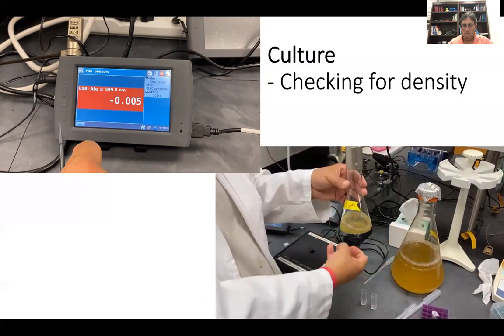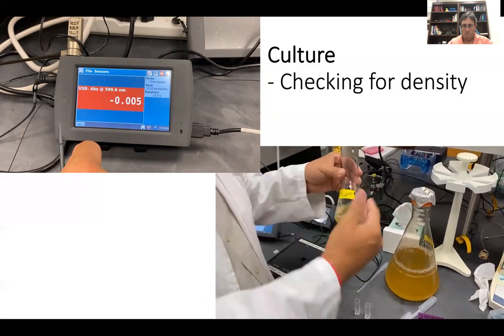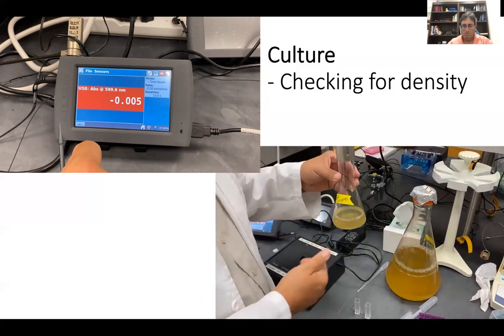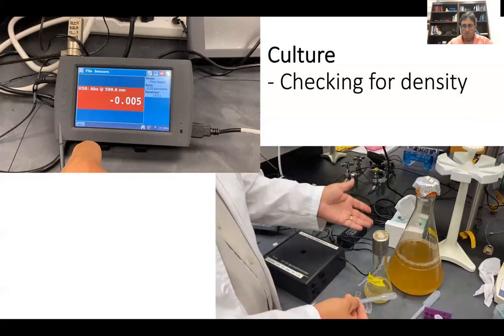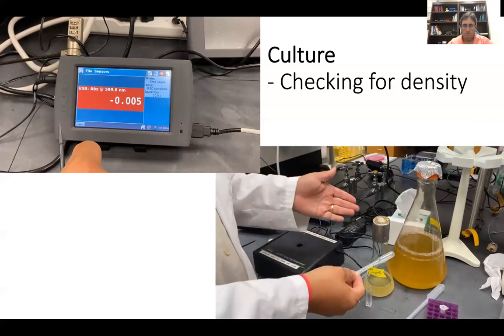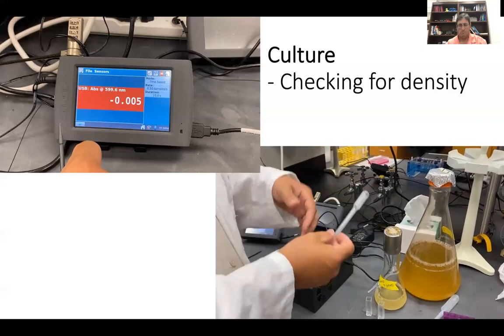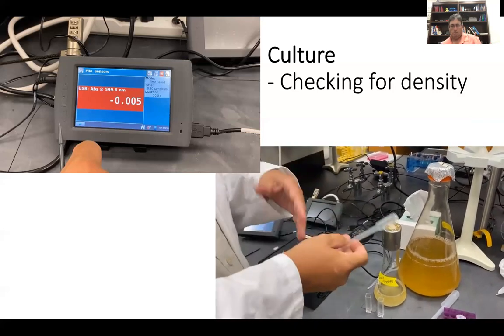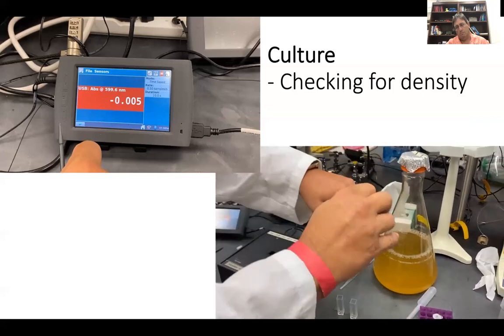We're not looking at how much light is absorbed. We're looking at how dense this is optically. It scatters the light, so how much light does or doesn't get past the bacteria suspension culture. When you do this, you typically want an OD600, at 600 nanometers, to be about 0.6. If you go too low or too high, the cells aren't dense enough or they're too dense, and you won't get the kind of protein expression you're hoping for.